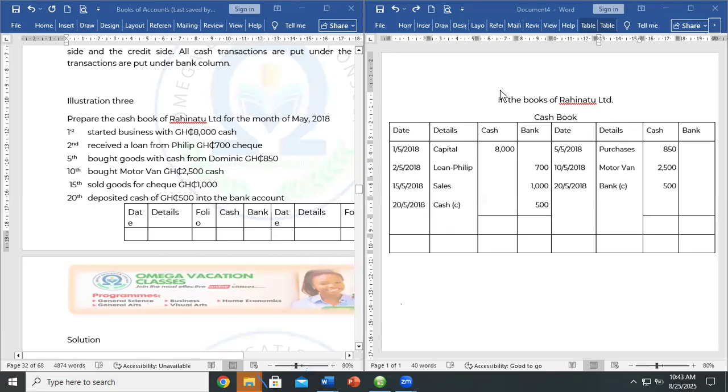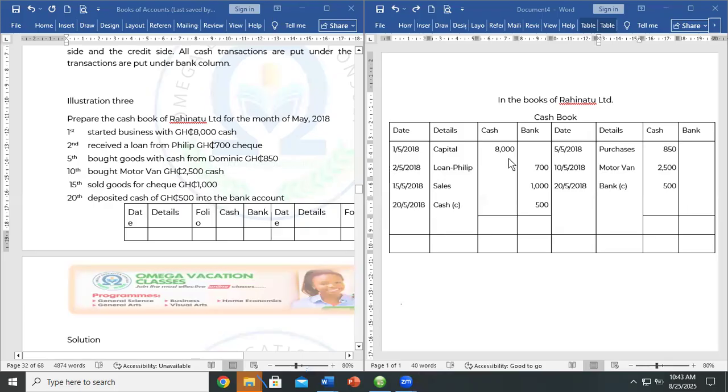So I think we can move on. Let's look at how you balance your cash book, because you also need to balance your cash book. And professors, pay attention. You have to do the balancing column by column. So you first take the cash column and balance it exclusively from the bank column. Okay, so let's look at that.